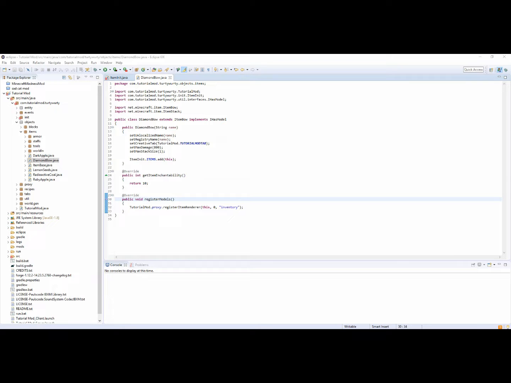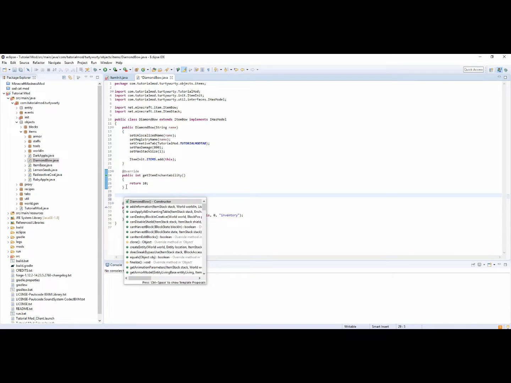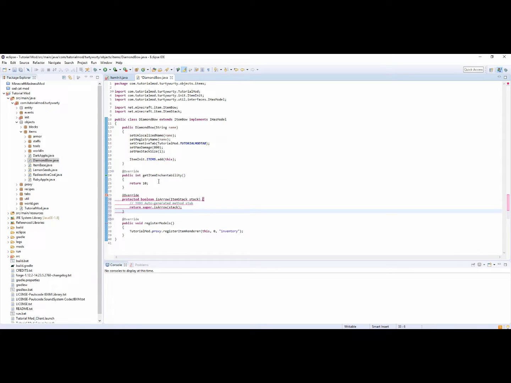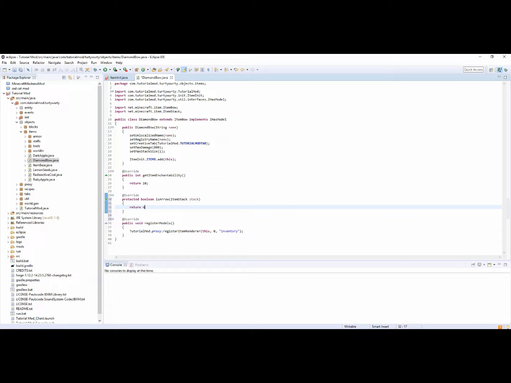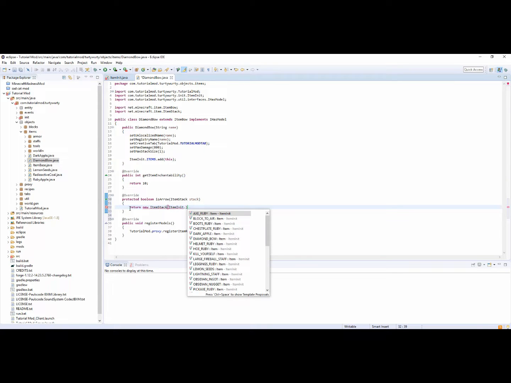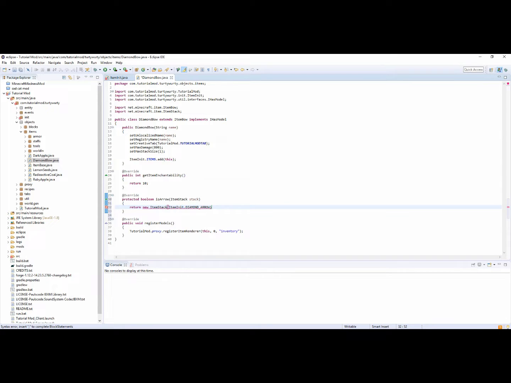So we actually need to create an entity for the arrow. So let's go ahead and do this now. Let's create the actual arrow class first. So isArrow, you want to return a new ItemStack of ItemInit.DIAMOND_ARROW.